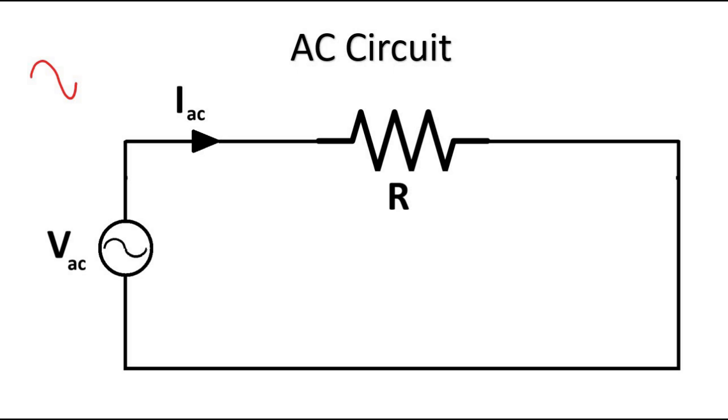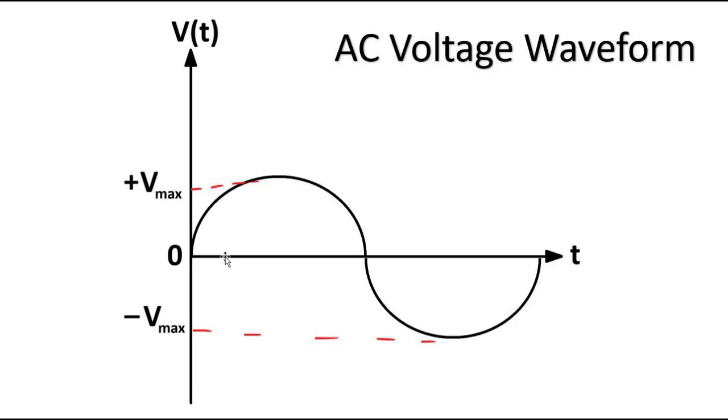Okay, so there are two parts to the analysis of the AC voltage which is driving the circuit. This portion, from here to here, the positive peak, then to 0, is called the positive half cycle, the positive alternation. And here from 0 again to the negative peak and then back to 0, that is called the negative half cycle.